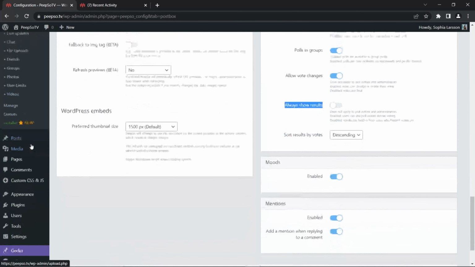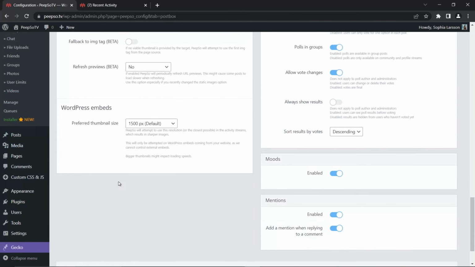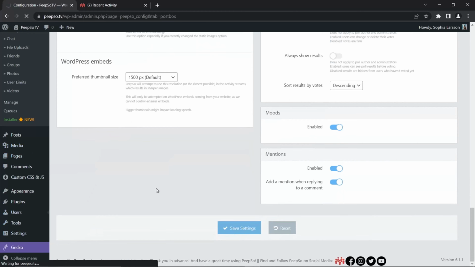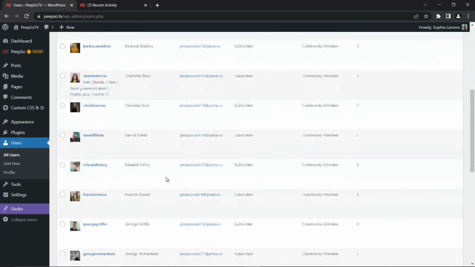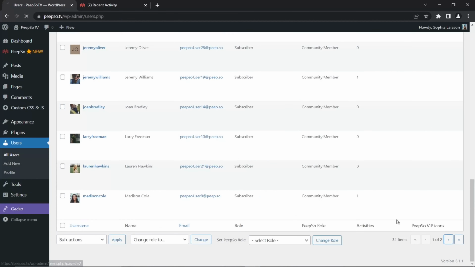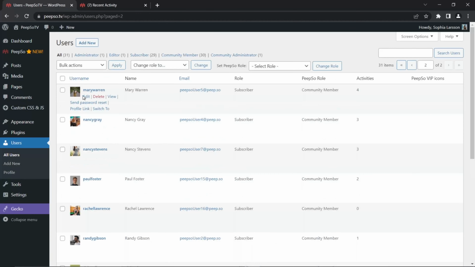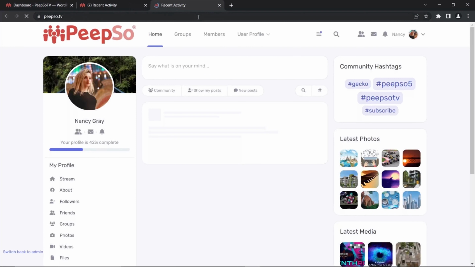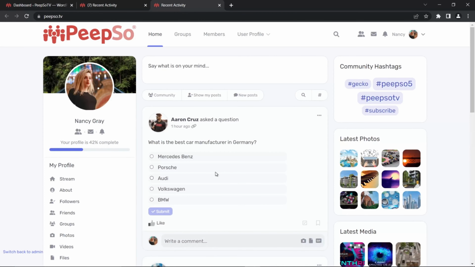And if you see the poll with a user that has not cast a vote yet, let me just quickly go to all users and switch to the user that never saw this poll before. Let's switch to this one, go back to the community as this user, and now you can see that she doesn't really see any results yet. She can vote, but no results are displayed.